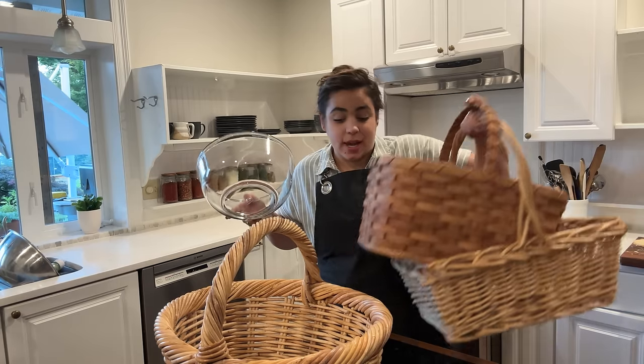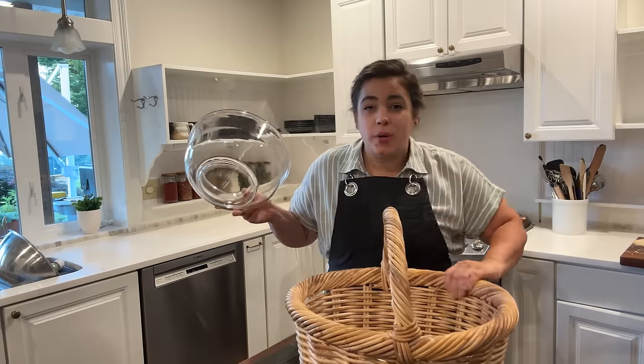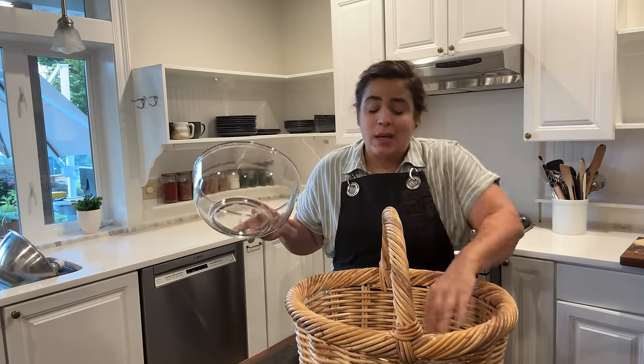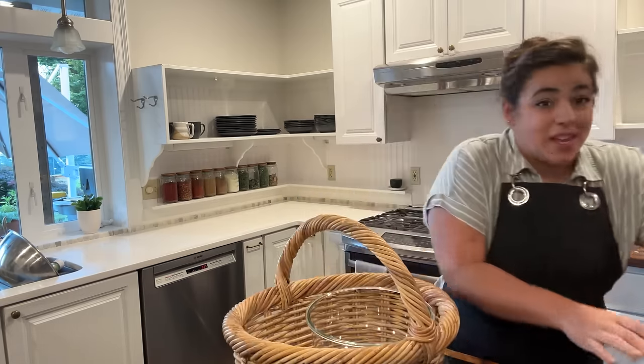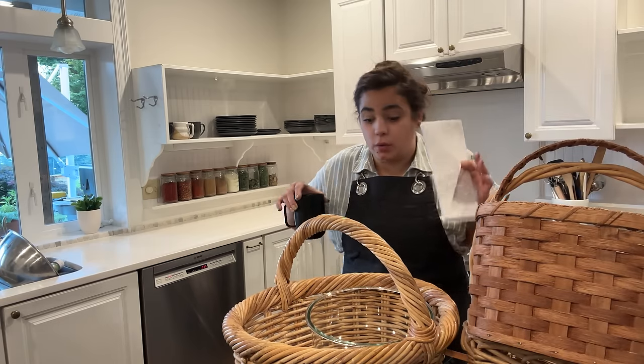We are going to head outside, do a large harvest this morning, and we're going to do a full tour because I haven't done a good assessment of what's going on out in the garden in probably a week and a half because I've been doing food preservation projects. So I got my three baskets. I'm thinking I'm going to get most of them full. For sure, I'm going to get two full.